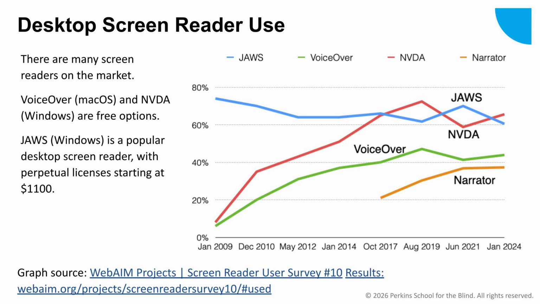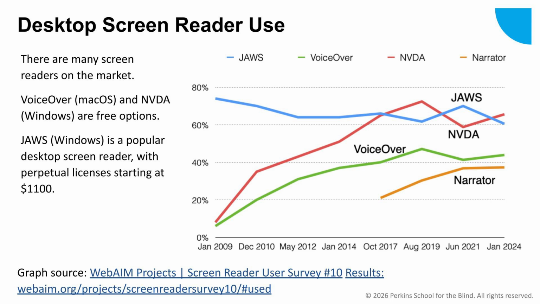On Windows, there are two very popular screen readers, JAWS and NVDA. They flip-flop in popularity from year to year, but it's a good practice to test with one or both. NVDA is free. JAWS is paid and comes with a high perpetual license cost. There's also Narrator, which is built into Windows. It's not as popular as NVDA or JAWS, but it's worth knowing about since it's already installed on Windows devices.